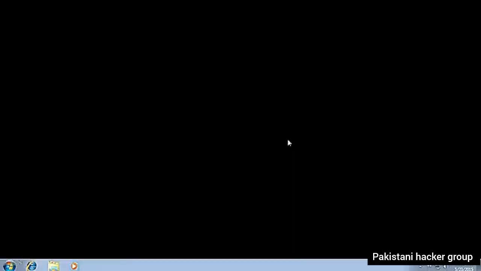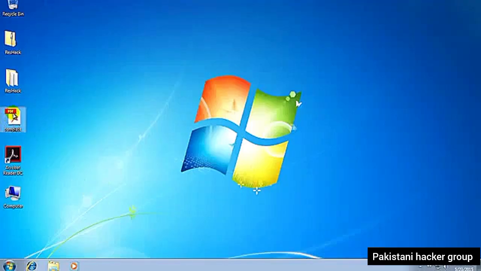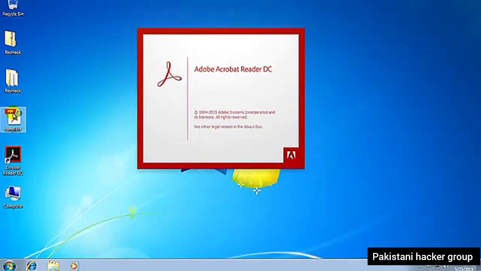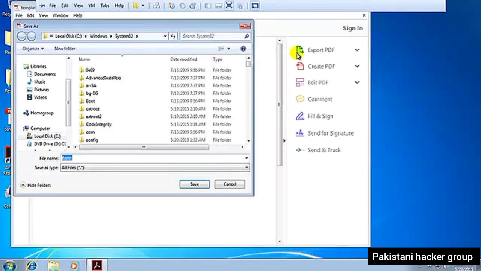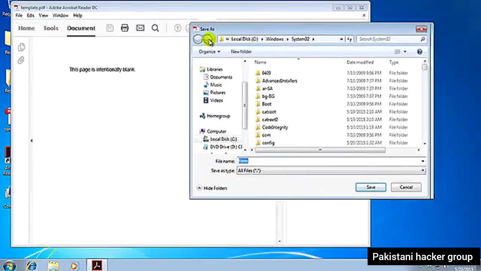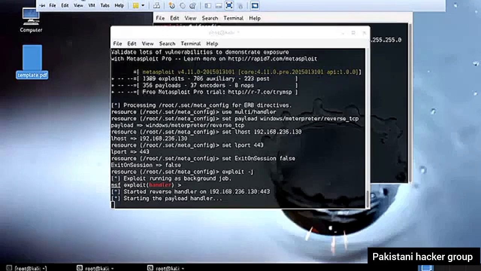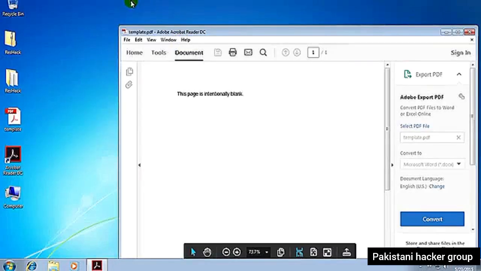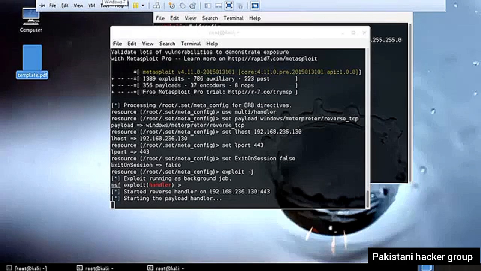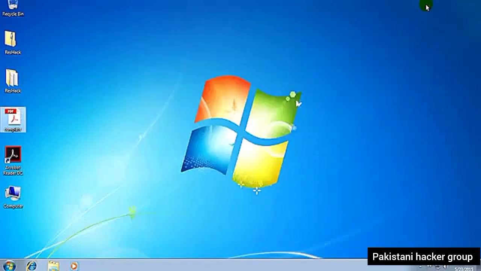Just go ahead and start it. And let's see if our listener has already started. Okay, let's try to open it. Let's see if we have the connection over here. As you can see, it's asking me to save something in the system32 file or something like that. So as soon as our template PDF has started, we will get a remote connection over here, and then we can straight away access all the files in this machine by the same method. So this is just an example of how we can run that.